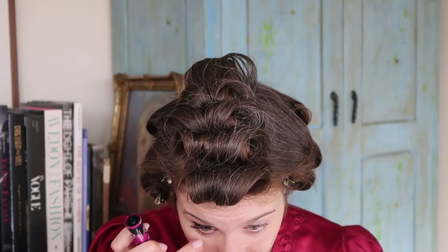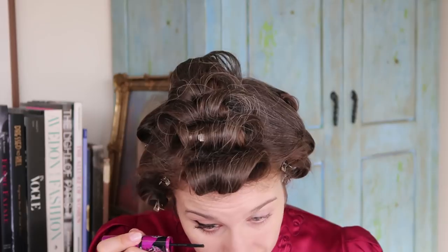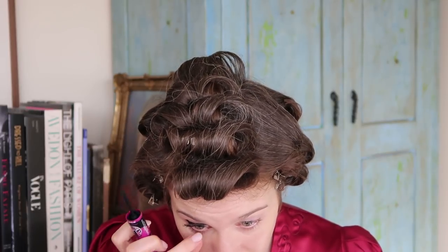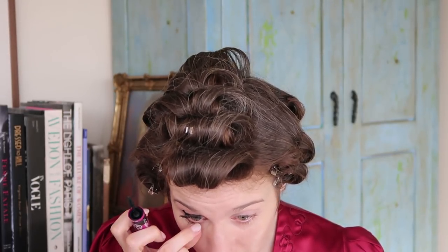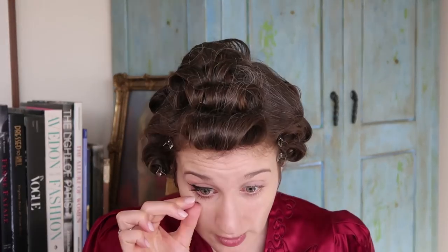Just always try and keep the mascara as close as you can to the root of your lashes, especially on the bottom, because you really don't want the lashes to be fully done, especially if you have long lashes, because they will kind of drag your eye down. And you can see I'm kind of pulling off the mascara as they've gone to the tip of the lashes. Try and keep it at the root is the key to most mascara, but particularly bottom mascara. Keep it at the root.